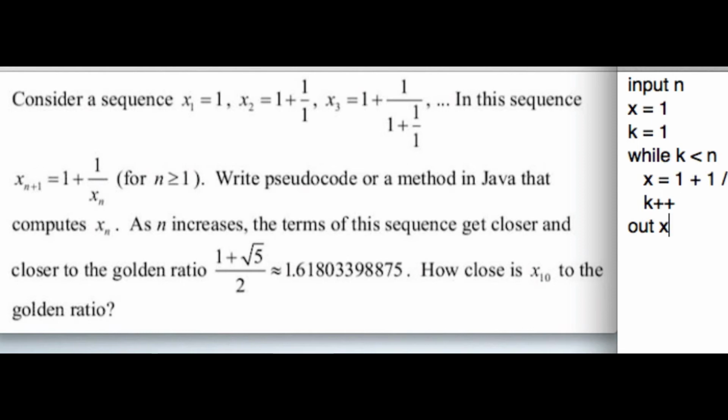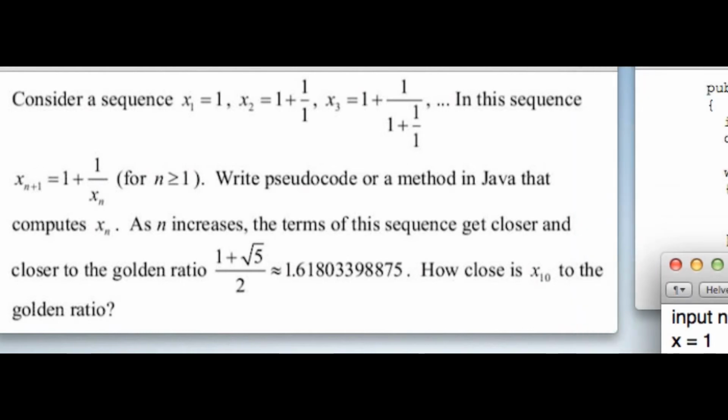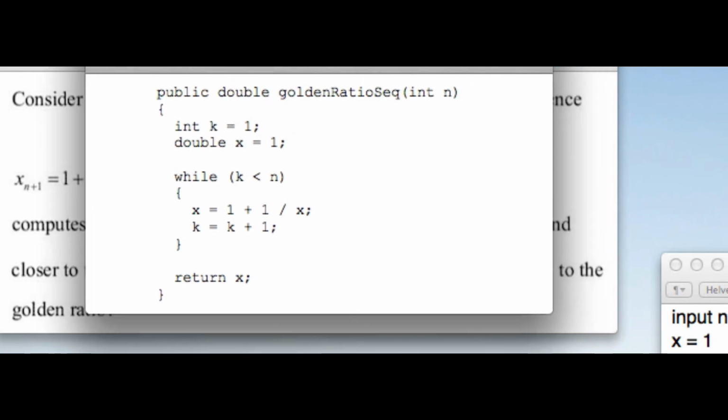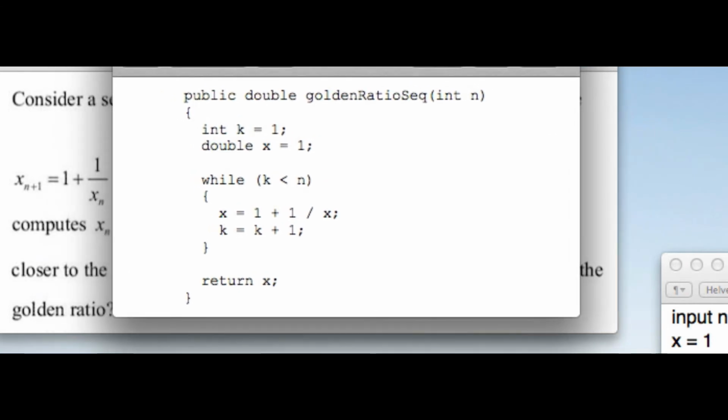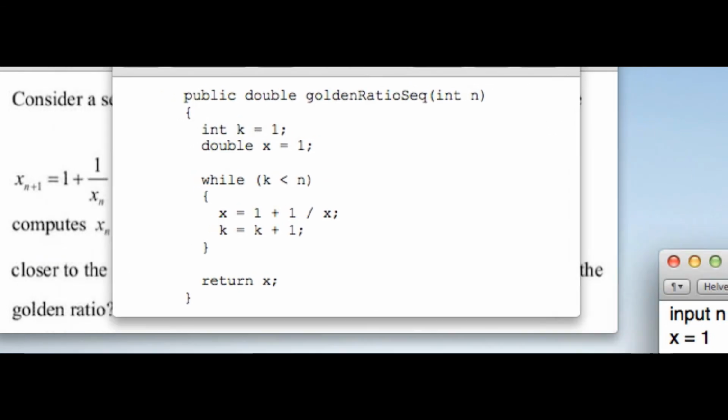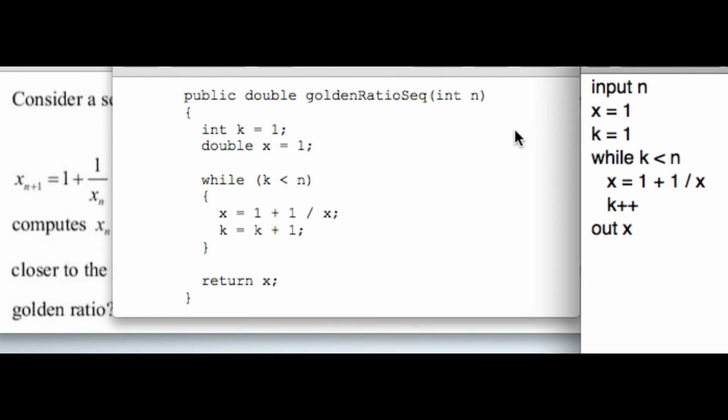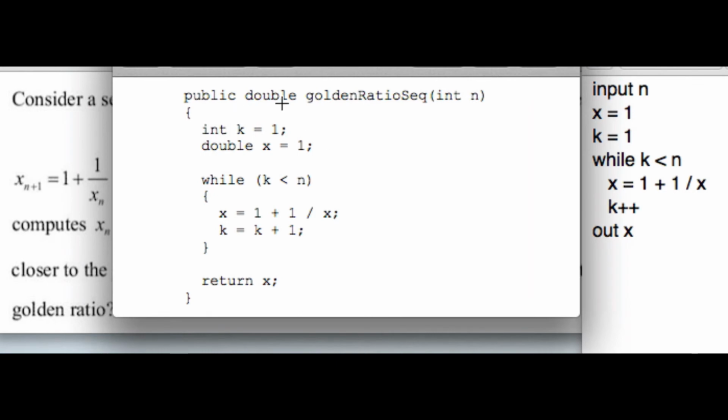Now let's look at that in the Java code. Put that up there next to it. Sorry, this is our pseudocode. There's our Java code. goldenRatio takes in as a parameter n. There's our input n. We set k to 1. x is a double and it's 1.